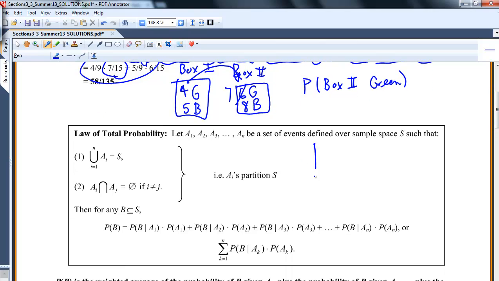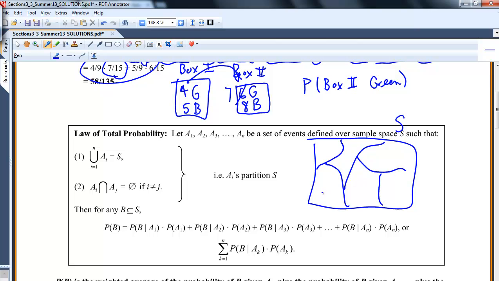The law of total probability just says if you have a sample space S that's partitioned by a bunch of events A, so imagine this is event A1, this is event A2, A3, A4, A5, A6. These are all mutually exclusive; they're not intersecting. So if you have some other event, let's call it B, and B is, as you can see, going over the A's. It actually doesn't have to intersect all the A's at all. This is my event B here.